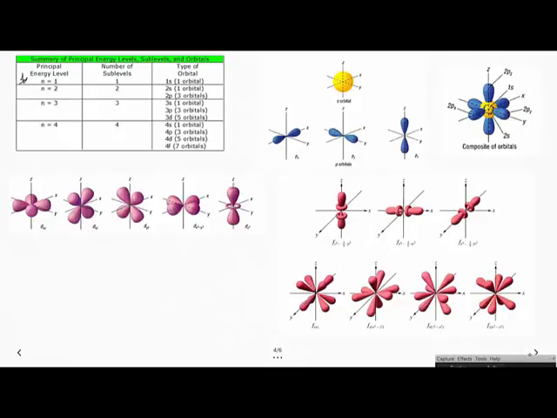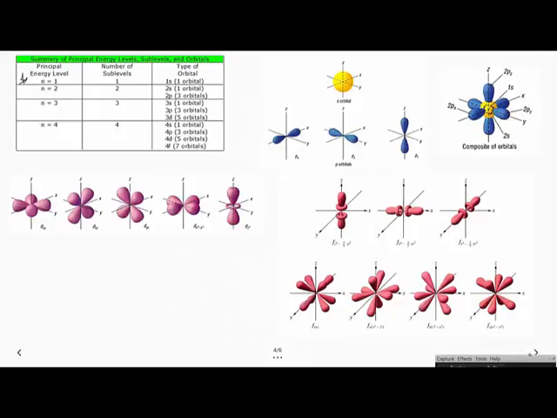We also then say within each principal energy level, electrons can occupy energy sublevels. Similar to people in a theater, when they sit in a theater, their seats are arranged by section, which would be the principal energy levels, and they occupy particular rows within those sections, which are the energy sublevels. So again, if you go to the theater, the section you're in is the principal energy level, which would be your n value, and your row would be your energy sublevel, which would be numbers 1, 2, 3, 4, etc.